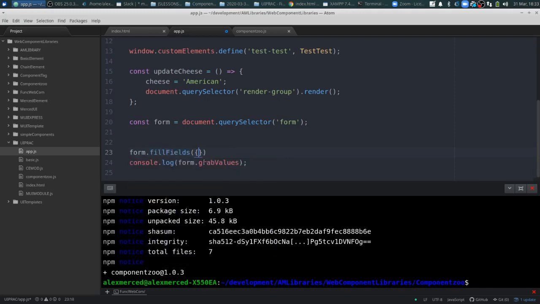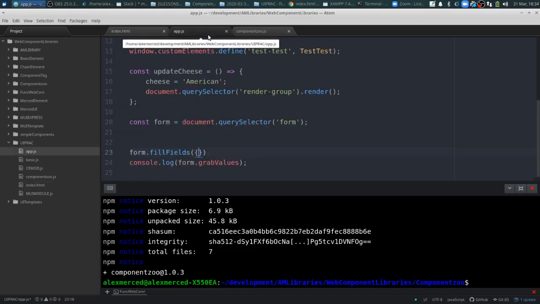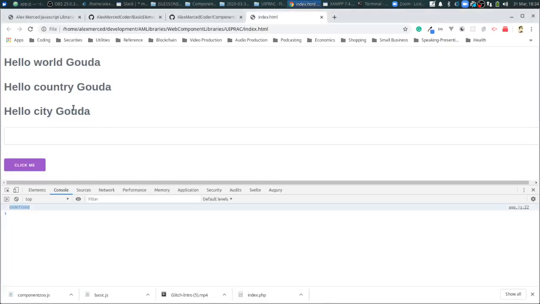And then I just put in an object, and the name of that one field is my field, that's the only field we're going to fill in. So my field will be hello. Save. So essentially it's going to fill the field, and then we'll grab the values from the field.